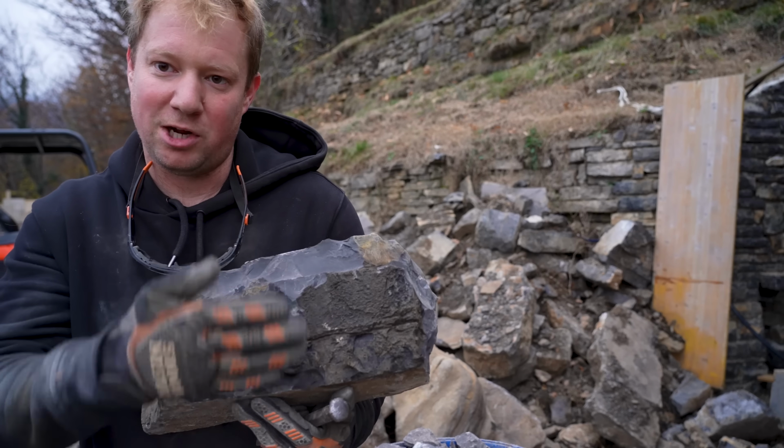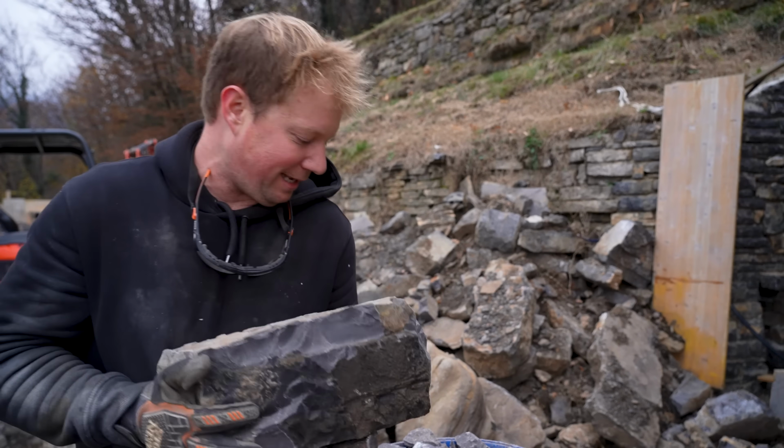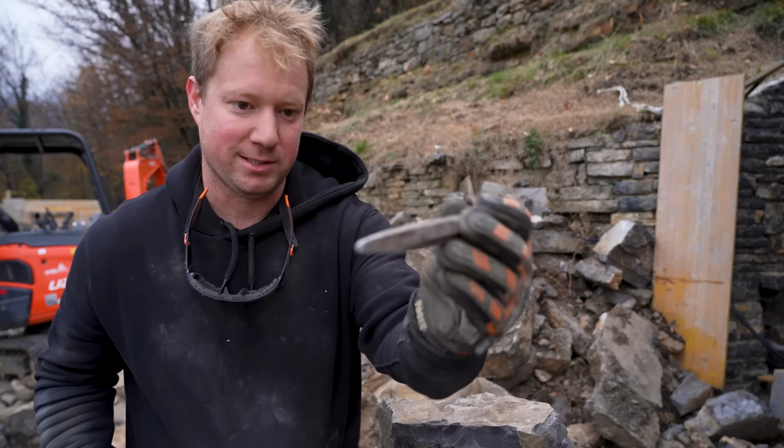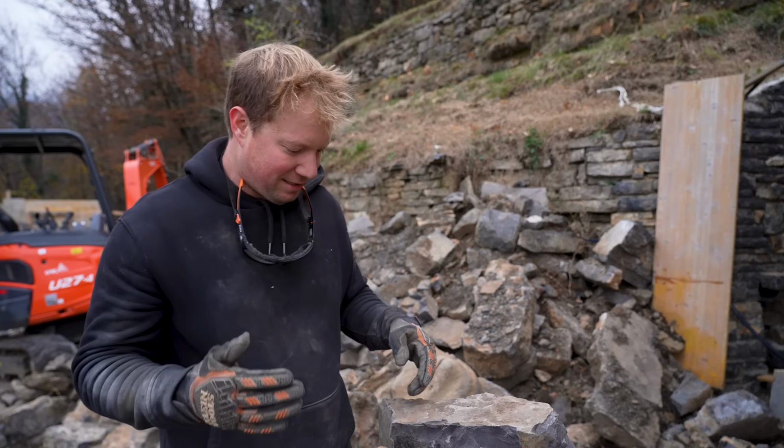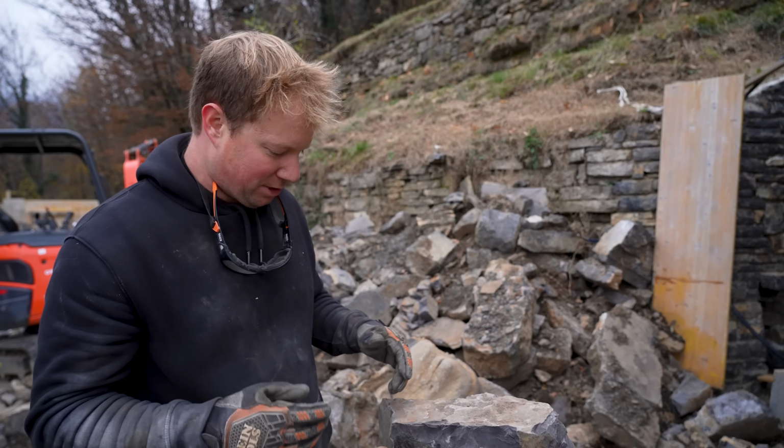Usually in the center of the stone, there'll be a little bit of a hump or a belly. That's when you reach for the pointed chisel right here. And that really allows you to dig in there and take that curve out of it as much as you want. It doesn't need to be perfect whatsoever.